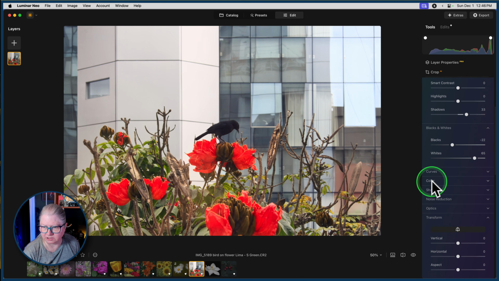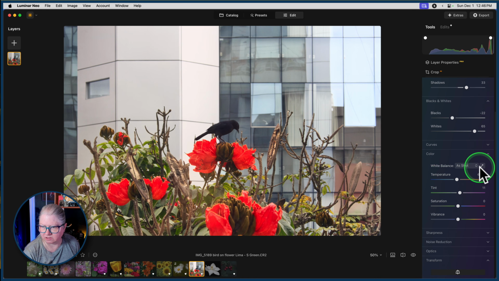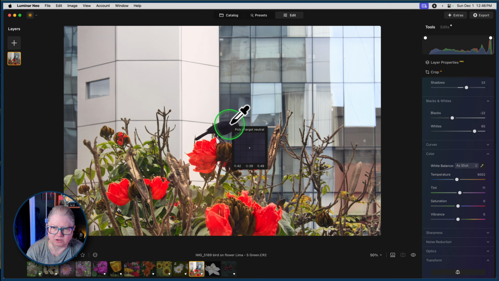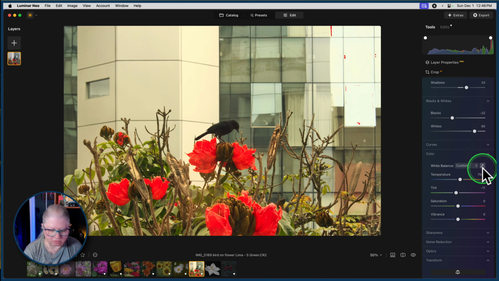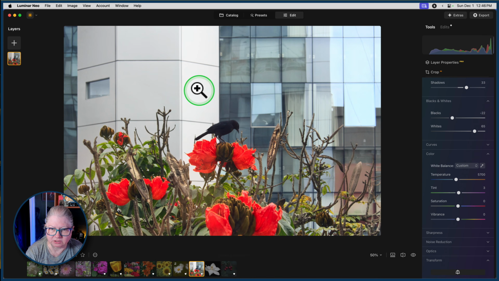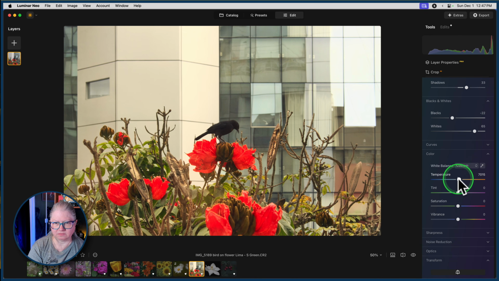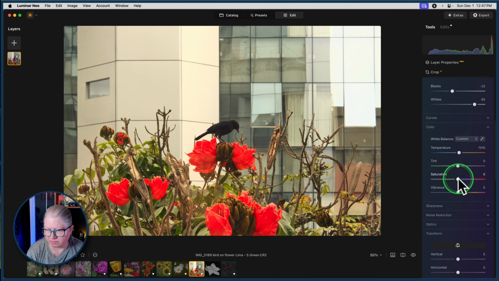Now the color seems a little off to me, so let's try the eyedropper on the bird. That feels a little bit too much yellow now. Let's try the eyedropper on the building. That feels too blue. So I'm going to go somewhere in the middle here. It also feels pink. Okay, so there we go. Straightening him out, warming him up a little bit. I'm calling him a him.